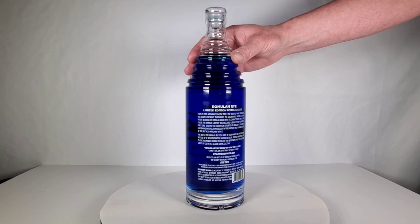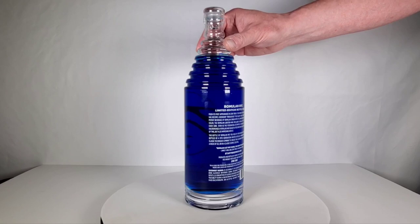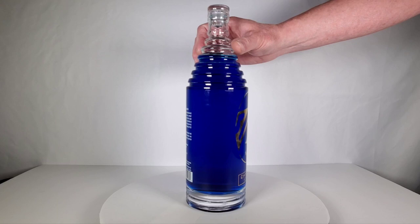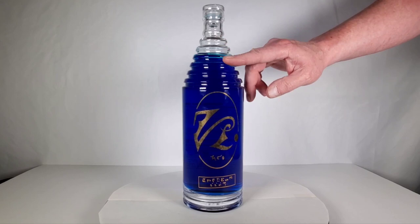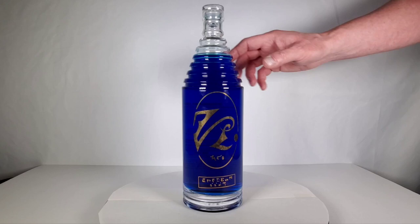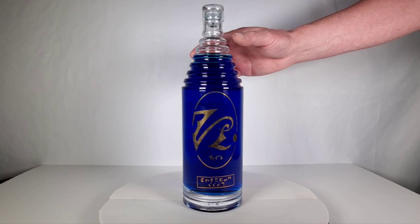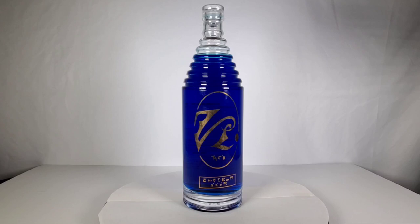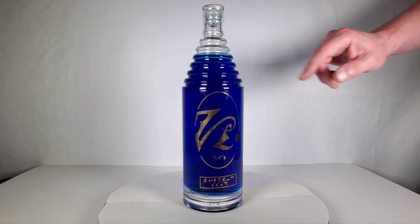These are limited editions — this one is number 6,655, so I don't know how many they'll make total. If you want one, you may want to get them before they're gone. They did a fantastic job not only making the liquor itself but also the bottle. In the movies the bottle was made out of acrylic with layers and a tube in the middle. They had to use glass here because of laws around bottling and shipping liquor, but they took some artistic license and I think what they came up with is fantastic.